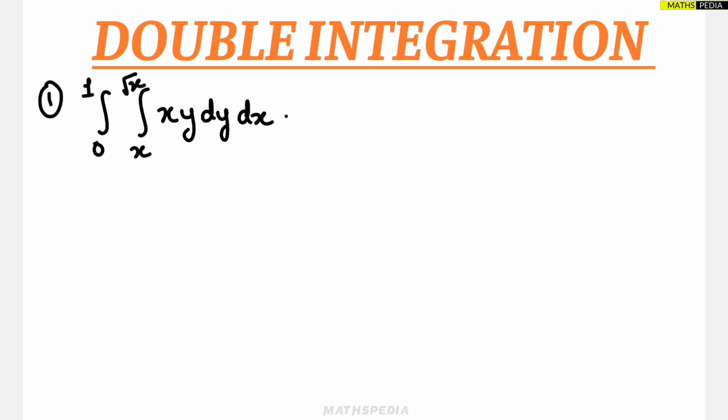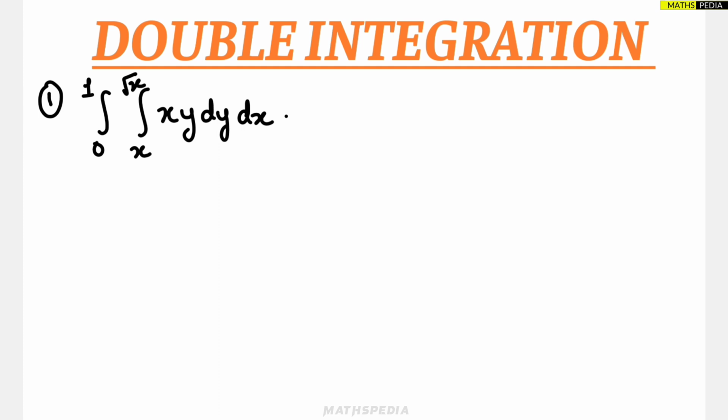So two parts this can be divided: one is the internal part and the external part. The internal part or inner part is nothing but whatever comes first. Dy is given, so this particular limit will be the inner part. Then with dx, this outer limit will be there. I hope you understood. This limit is for the inner part, so inner, who is there first? Dy, and outer part dx is there. So this particular limit is for dx.